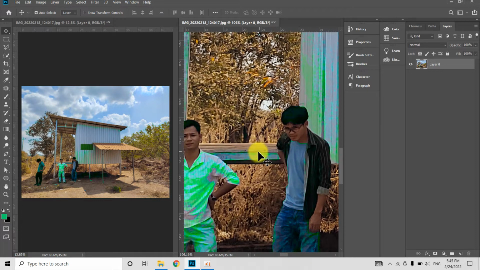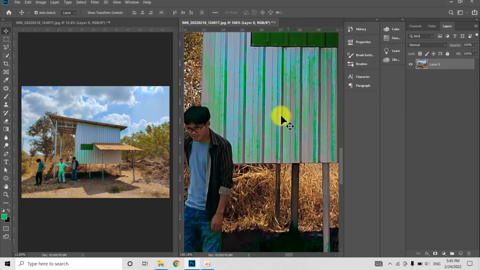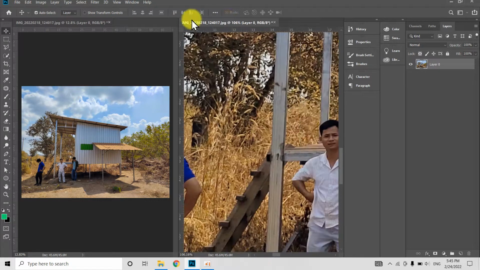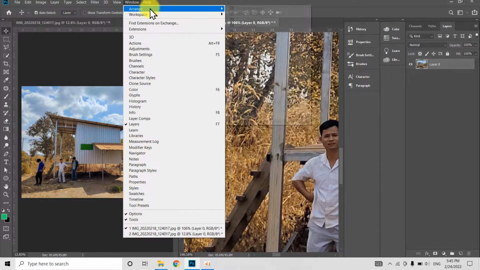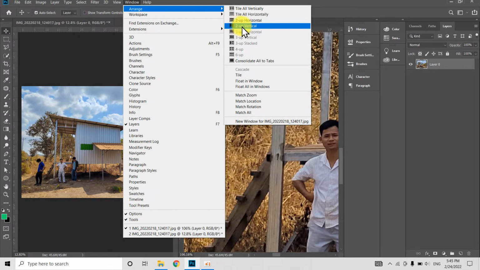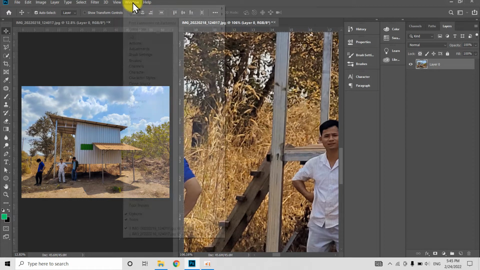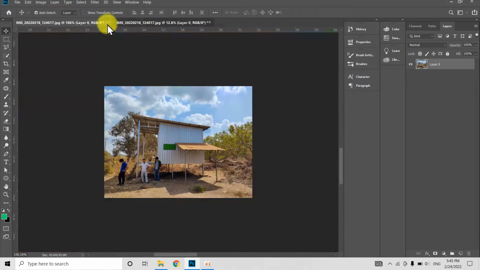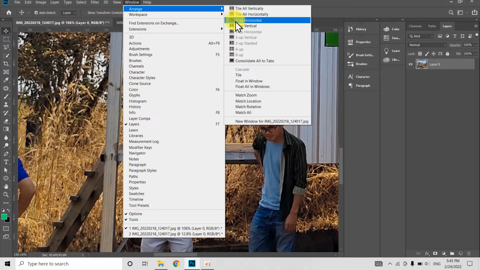So you shouldn't zoom in or zoom out very fast. And when you change this, this also changes. So see, the same. It's very efficient. Or you can change Arrange to up vertical. You need to do this again. This is the same, or up vertical, it's up to you.